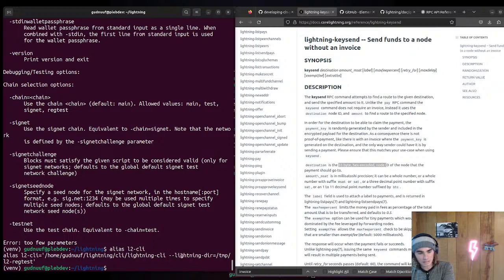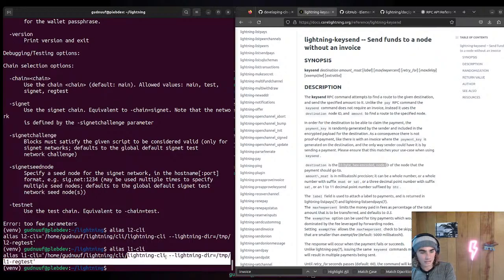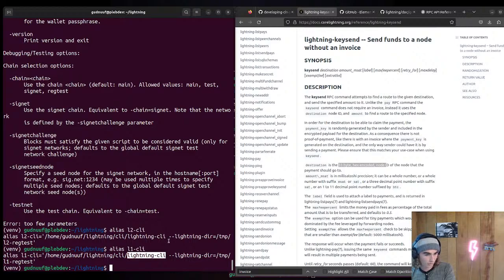The directory that we're using for this node is in temp/L2-regtest. And if we did the alias for L1 CLI, you'd see that it's targeting this L1 regtest. So if we just started lightningd, maybe in mainnet, then we could also just run the lightning-cli command. But these aliases are allowing us to run multiple nodes and have them accessible with these two aliases.